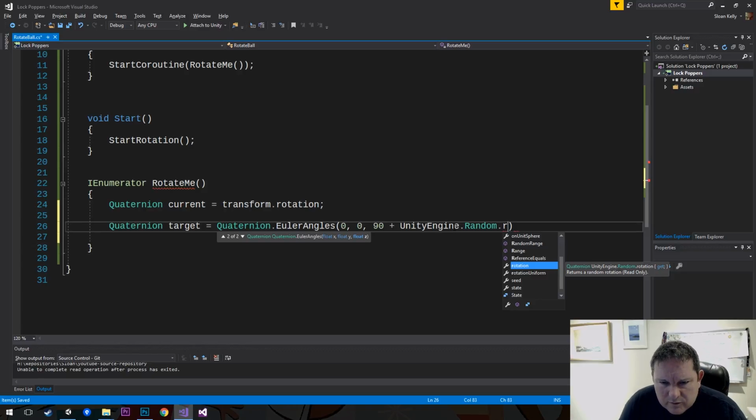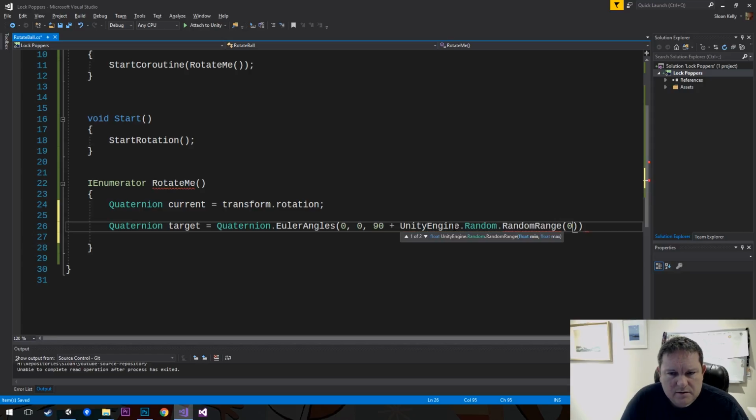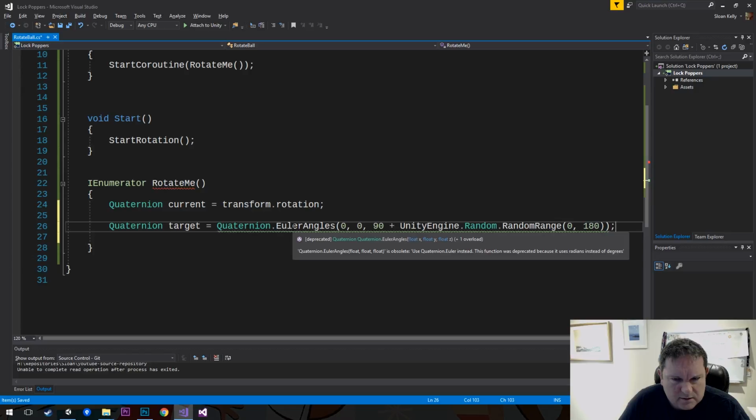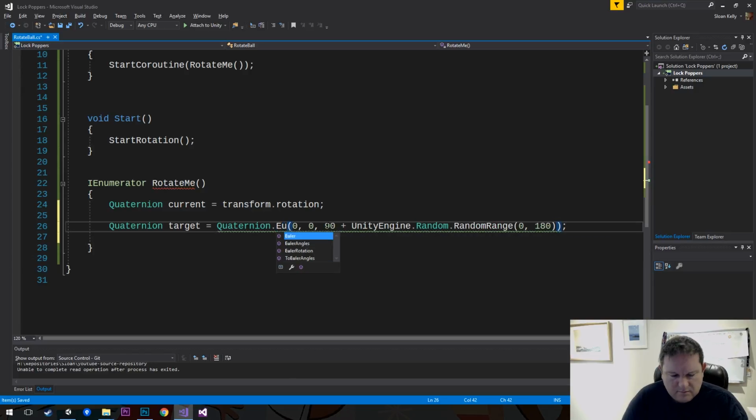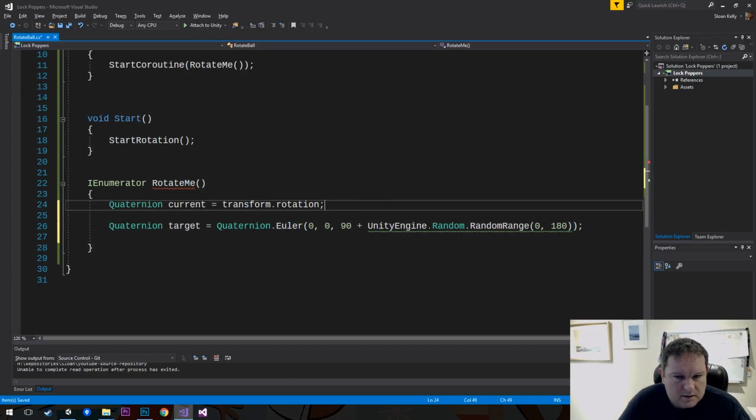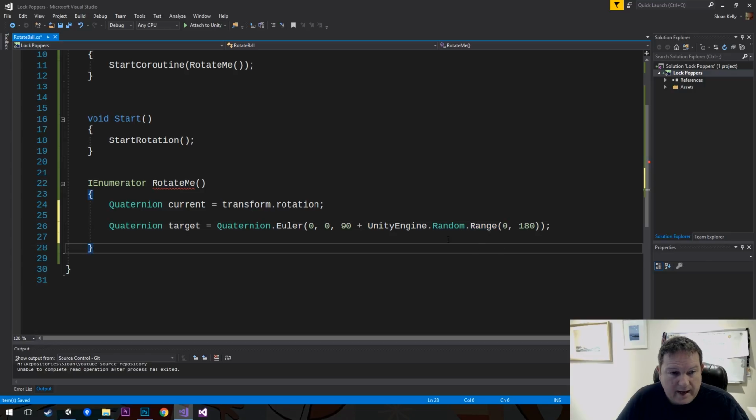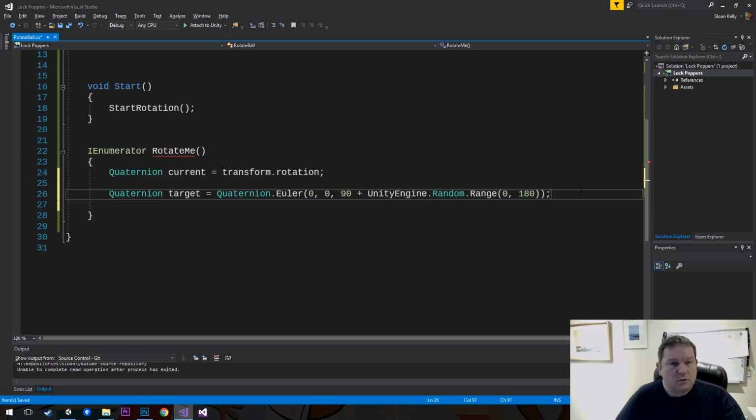Yeah, I don't want a random rotation. I want a random range, and then it's going to be 0 to 180. So it's going to be positive 180. So it doesn't like this. Why is it not like this? There, happy? Wow, so picky.